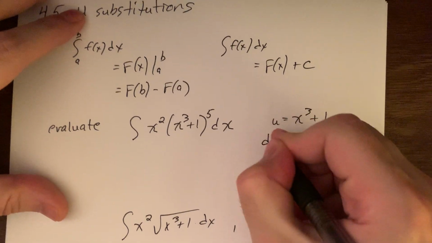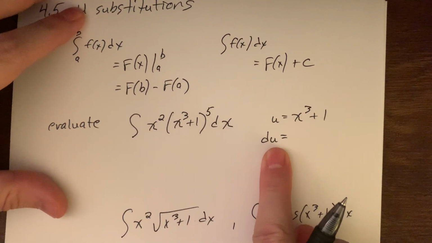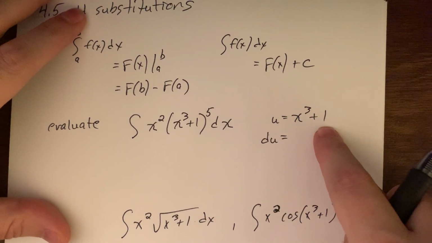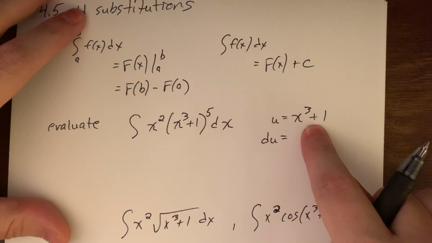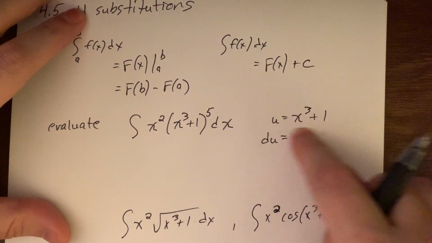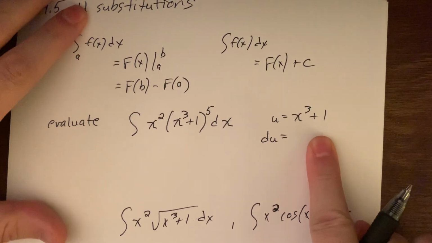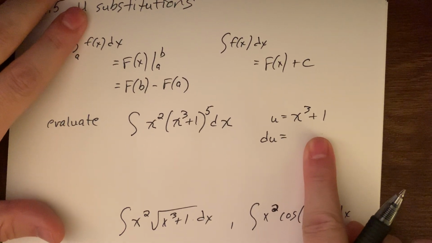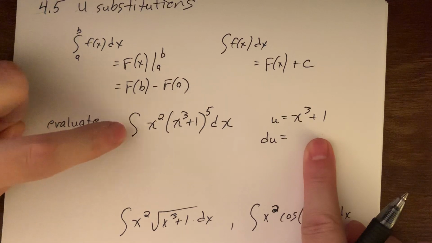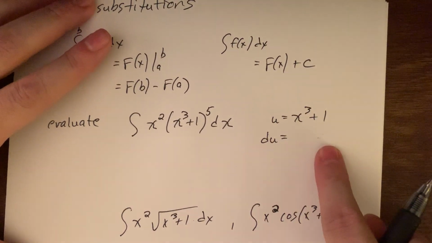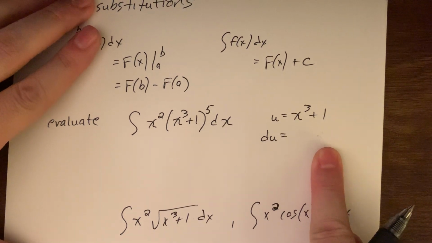So now du, this is where the notation kicks in, but this is really notation for the derivative of u. So if u is this, well then what is the derivative of u? Take a derivative using your traditional derivative techniques. And by the way, that's something that feels weird for a lot of people, where big picture, we're trying to take the antiderivative of this, but in the middle of the problem, we're taking a regular derivative. So just be careful with that.